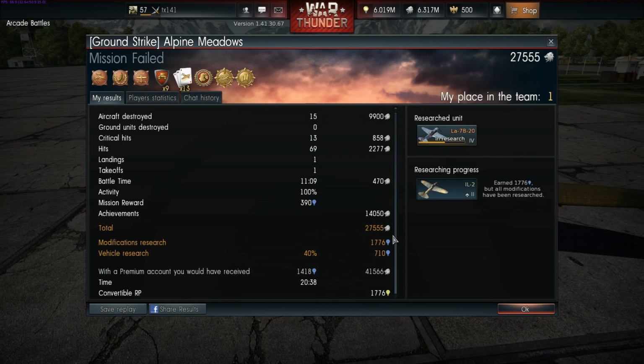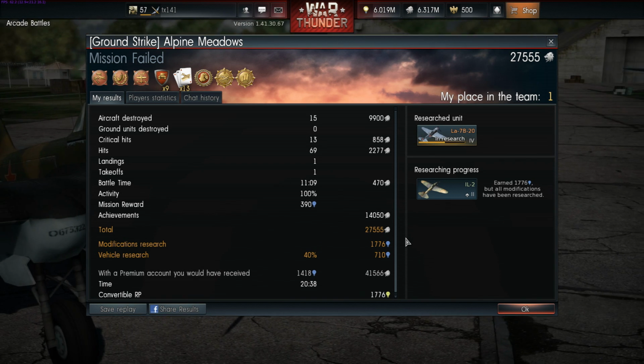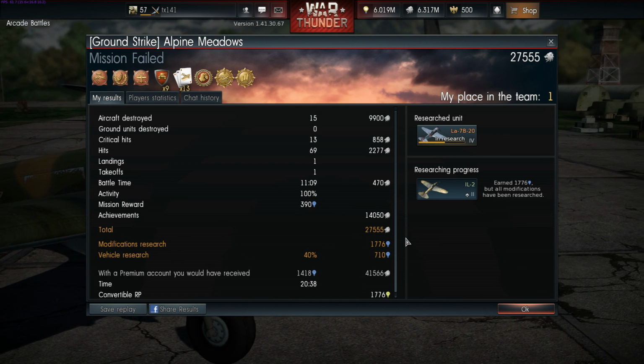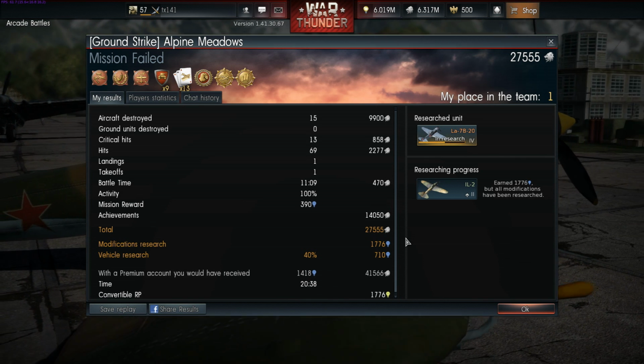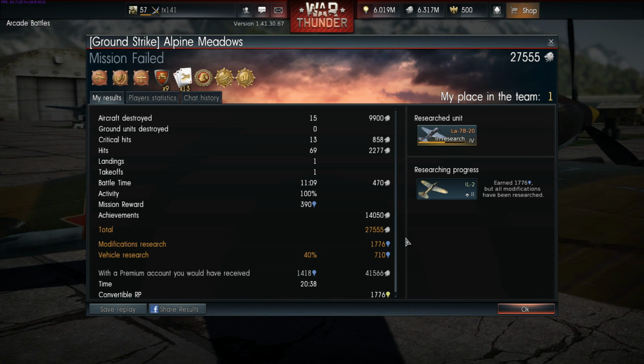So, in reflection, we can see that our 15 kills allowed us to earn 27,555 silver lions. On top of this, we earned 1,776 research points, with 710 going towards our research on the LA-7B-20. We conclude this review of the IL-2 by noting that whilst it is a ground attack plane, it also doubles up as quite the effective low altitude fighter if played below 2,000 metres.